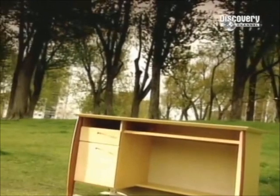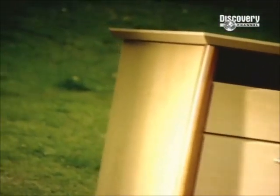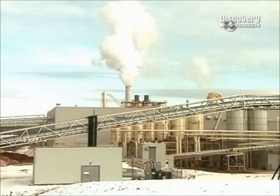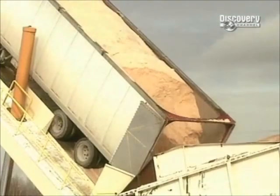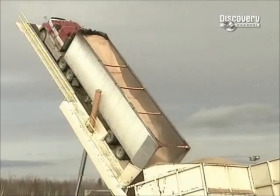But first, these days, solid wood desks are something of a luxury. Our desks are more likely to be made of pressed wood, such as chipboard, an inexpensive alternative made from timber byproducts. Timber mill leftovers provide the raw material for chipboard.